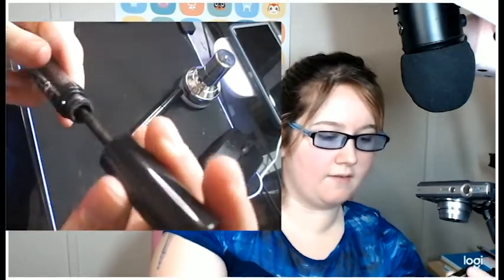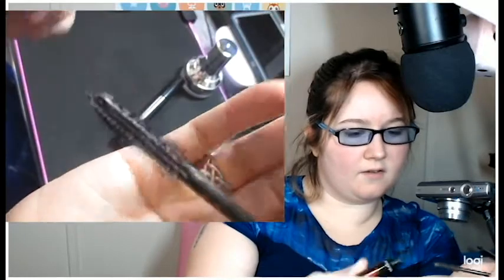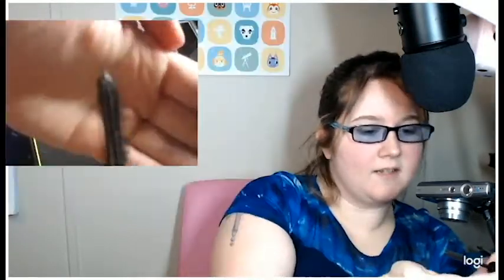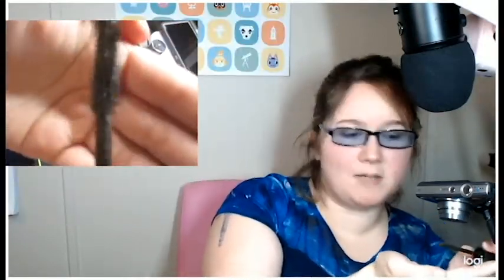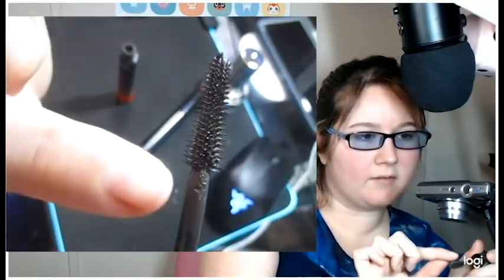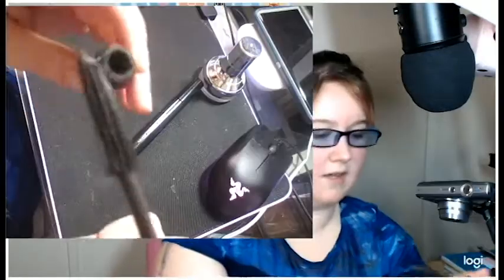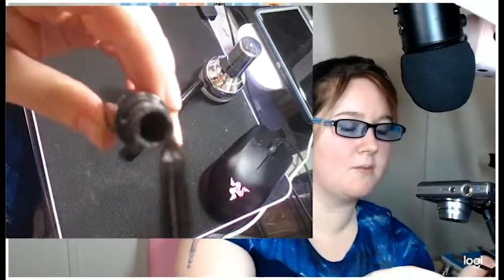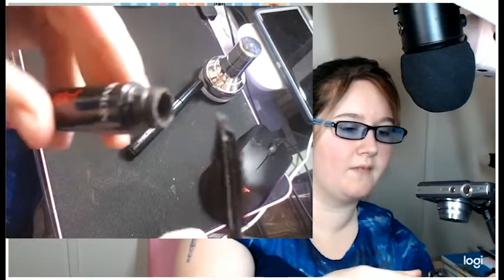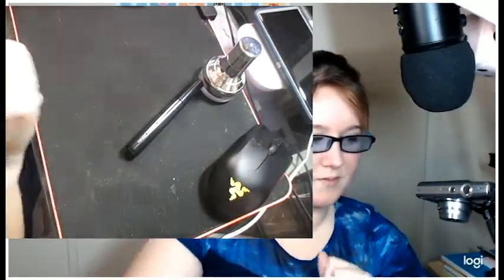So we're going to go with Revlon So Fierce. Oh, this is so much easier to open. That's super liquidy too. Because we're looking for dry, clumpy discoloration. It is still black. I do see a little bit of clumping here. Oh yeah, and we see just so much product just came out. So this might be my newer mascara. So I'm going to say that this one's fine.